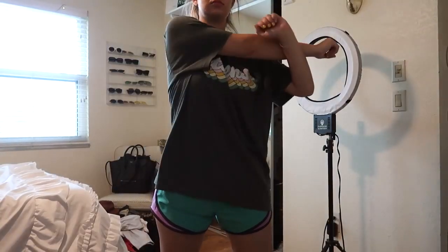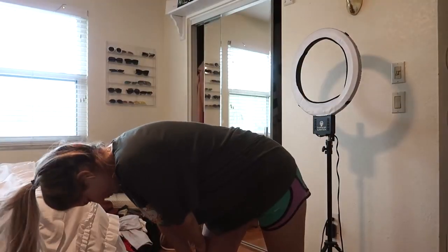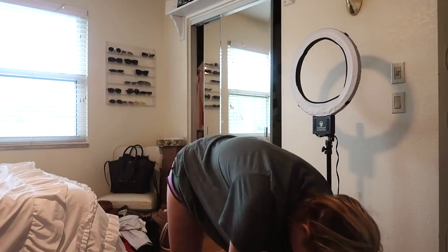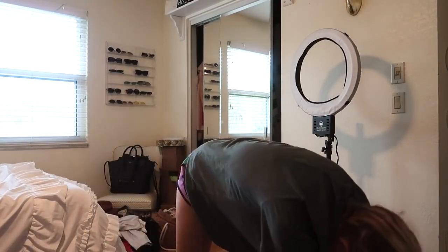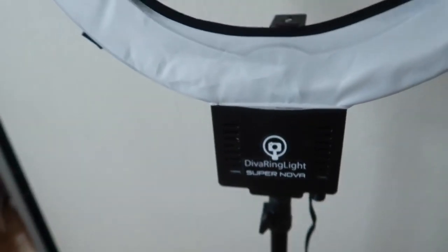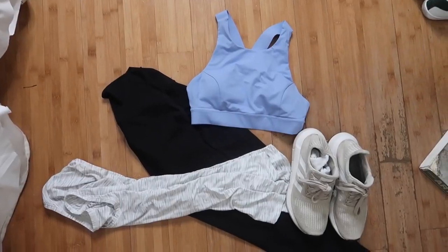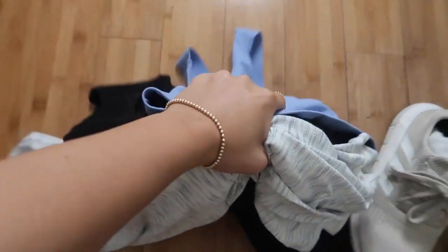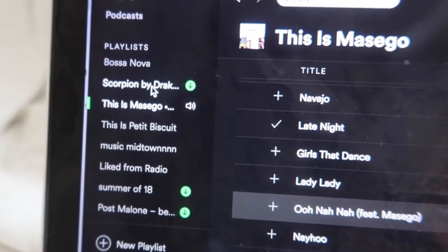It instantly kind of relieves any back pain if you have it. Then I did some stretching just to kind of wake myself up for the morning — it's something I've been trying to do a lot more lately. This morning I was definitely a little more sleepy, so I turn on my ring light because the extra light kind of makes me happy and wakes me up. I always set out my workout outfit the night before so I just feel bad walking past it — like you kind of have to put it on.